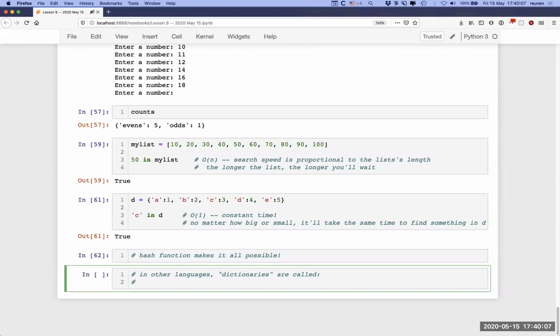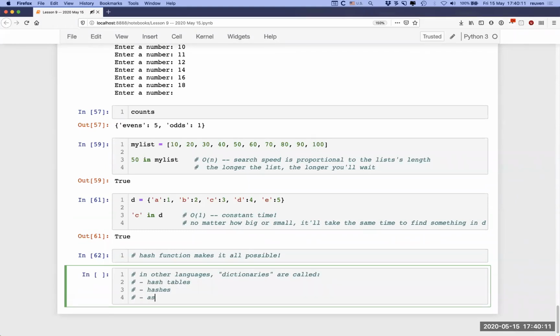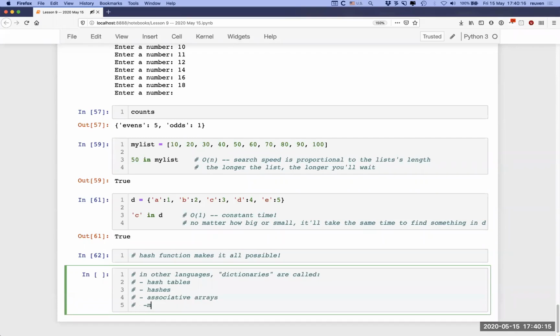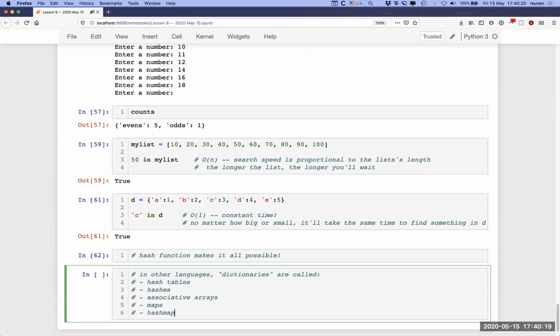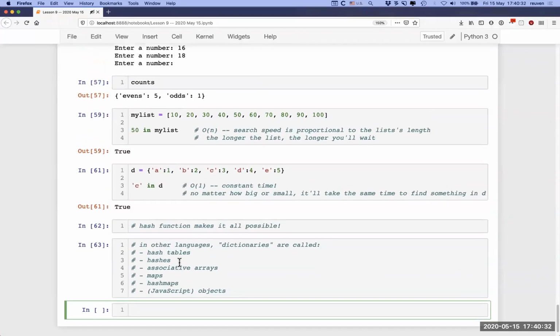They're called hash tables and hashes and associative arrays and maps and hash maps. And even, as Larry mentioned earlier about JavaScript, objects. So it's basically the same idea. Of course, there are nuances, slight differences, but overall, that's how it works in these different languages.